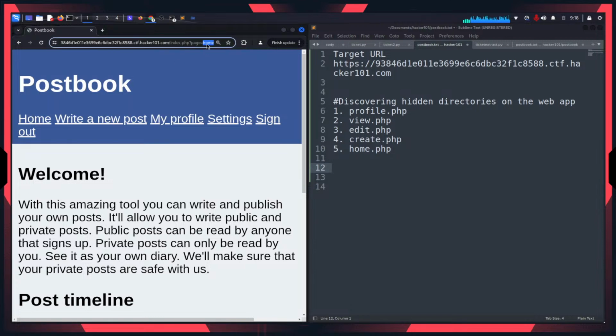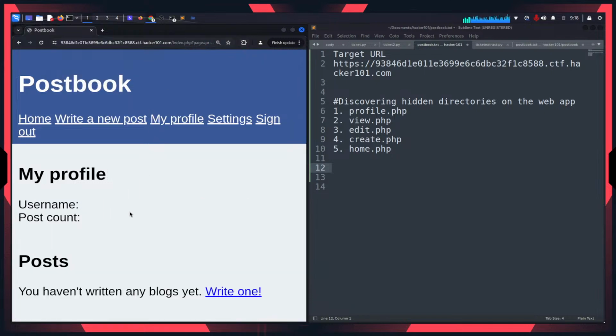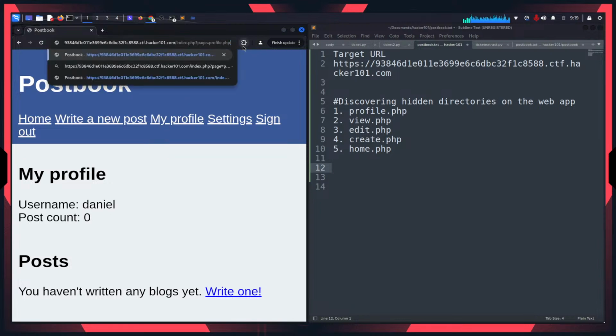So if I modify the home to profile.php, you see that it displays information about our profile. But the logic here is, because we used, I think, the URL to access this, we are not able to get any information regarding our username and our post count. So we're going to just manually click on my profile and see what differs. You see, if I try to modify the URL, because the URL does not have an ID parameter here, it doesn't display any information. Let's remove this so that we'll be able to see that again.